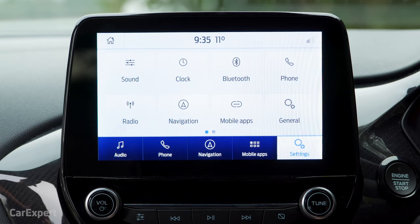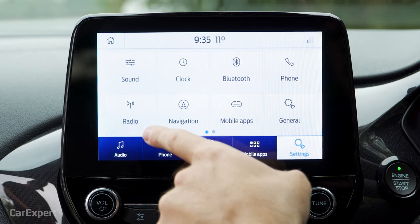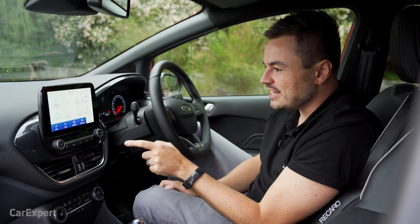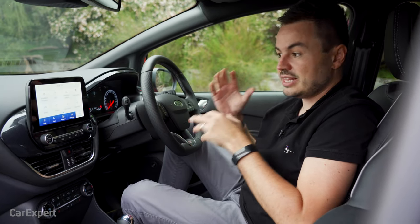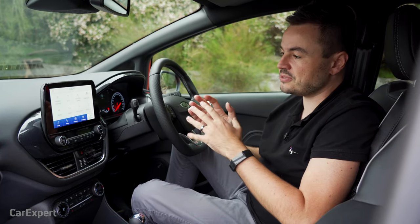Over on the settings menu is where you're going to find the rest of the settings for the car. These are all pretty straightforward — sound menu, settings for your digital radio, navigation including whether it uses toll roads or not, and the mobile apps you can download. But there are two clever things here: emergency assistance. If the car is ever involved in a serious accident, it will automatically dial emergency services so they can send assistance if required. So if the car rolls over or airbags are deployed, it will start dialing virtually immediately so you'll get help as quickly as possible.